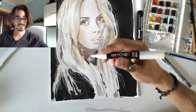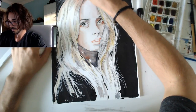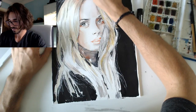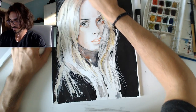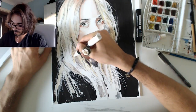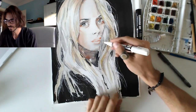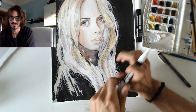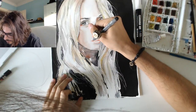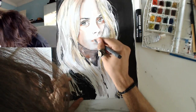Okay, so the neck is not dry yet. So I'm going to the mouth. I just realized that I need to add a lot of detail in the mouth. It's really behind.